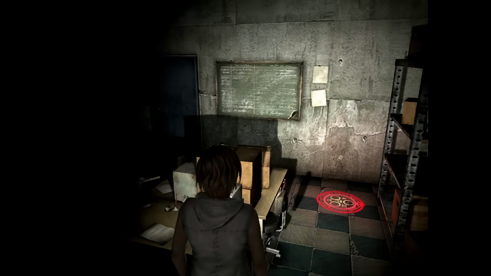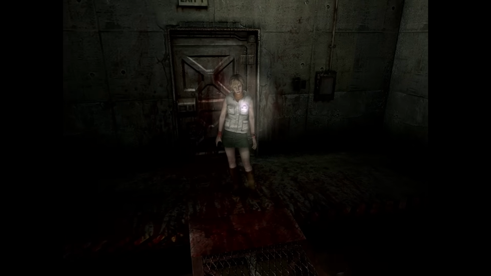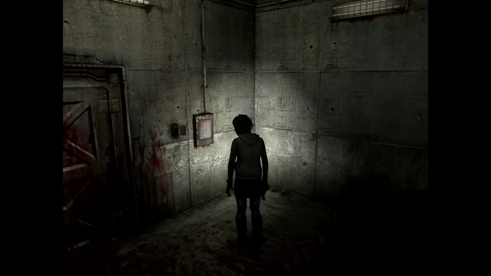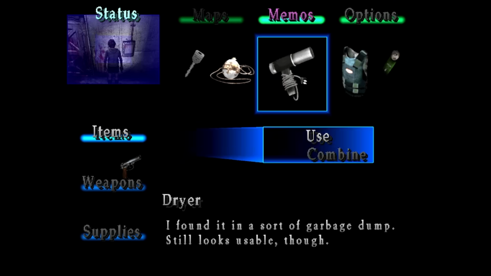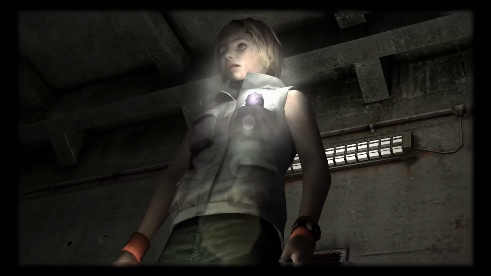The amount of bullshit instant death sections in this game is really annoying on a first playthrough, but at least the devs were nice enough to put a save point right before this area. What you're supposed to do is to find that hairdryer we picked up not too long ago and plug it into an outlet near the door. This allows us to electrify the water, killing the monster before it can strangle us to death.